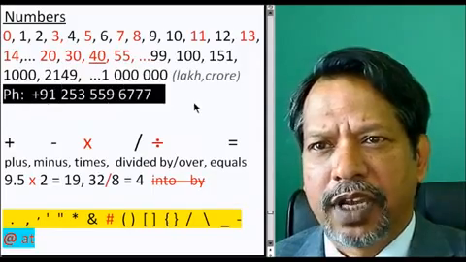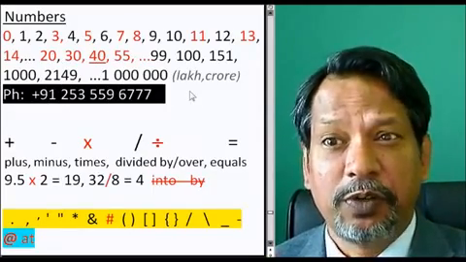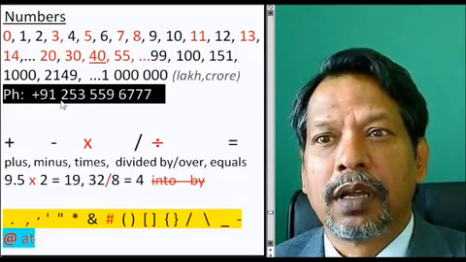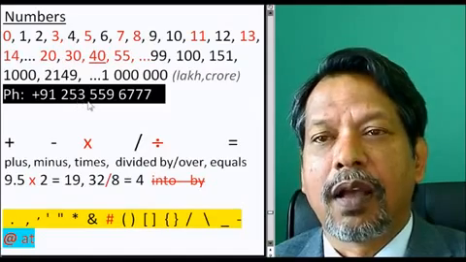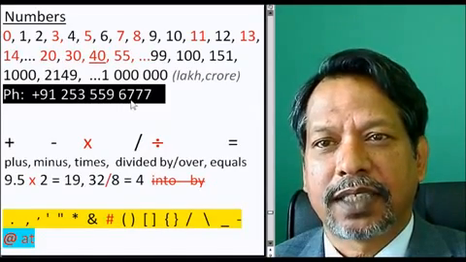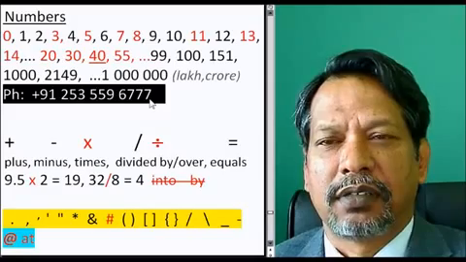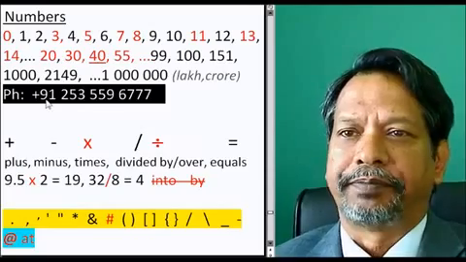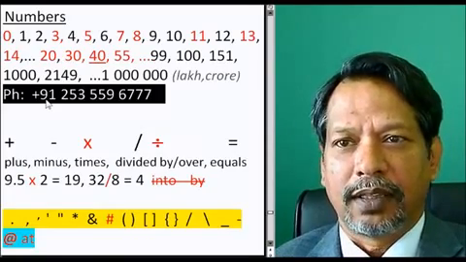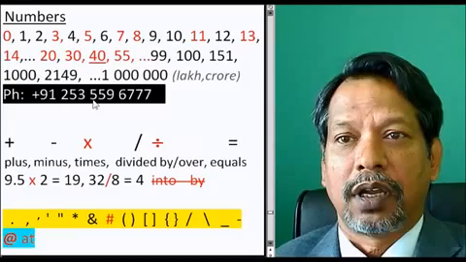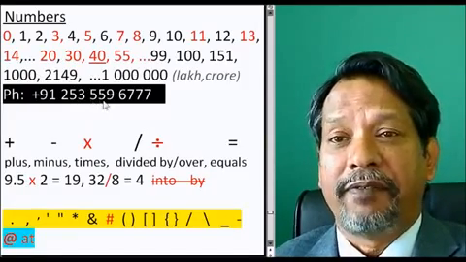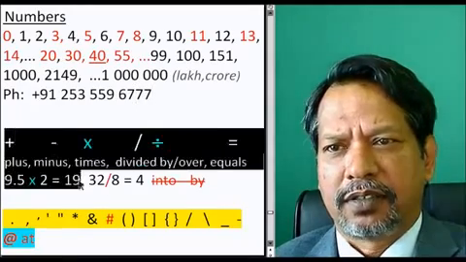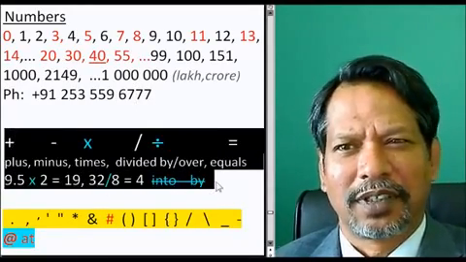Okay. How would you say your phone number to somebody? Remember, slow and clear. My phone number is country code 91-253-559-6777. Try not to say 77755, etc. It confuses the other person. Say country code 91, and the number is 253, that may be the area code, 559-6777.